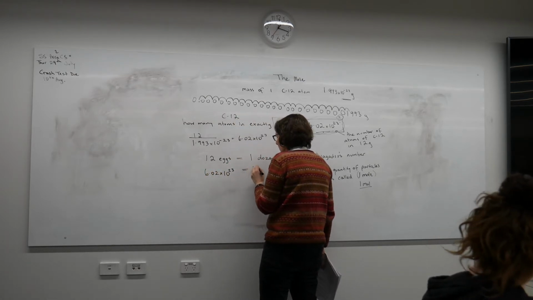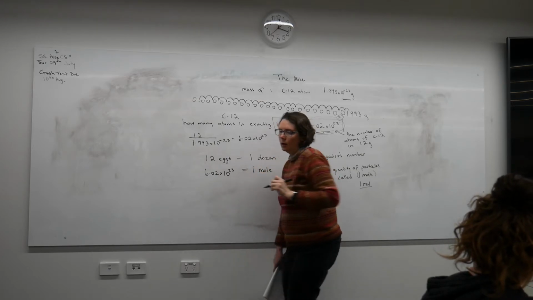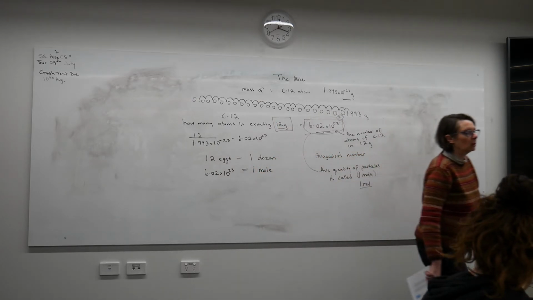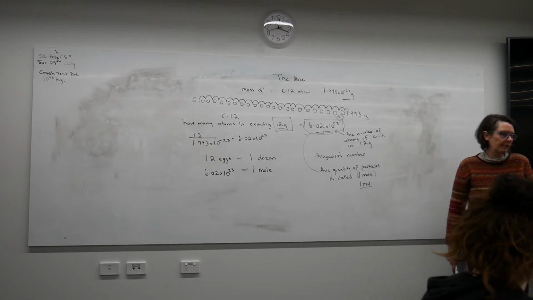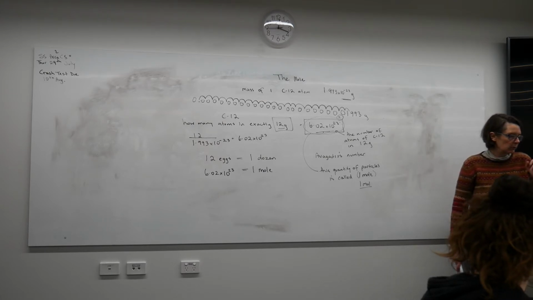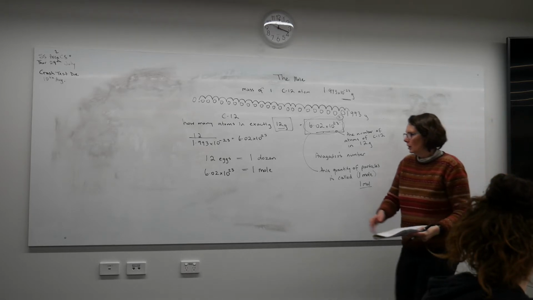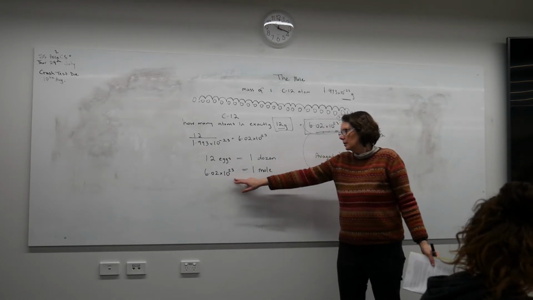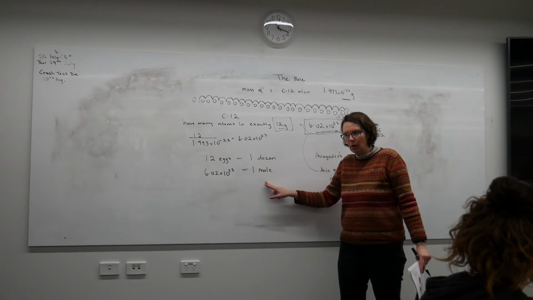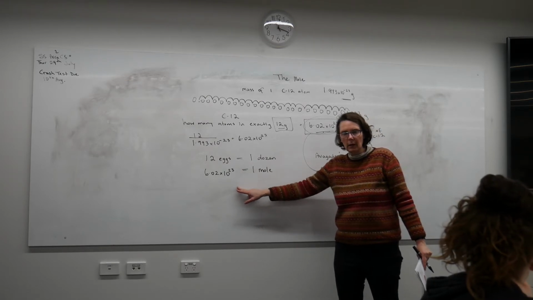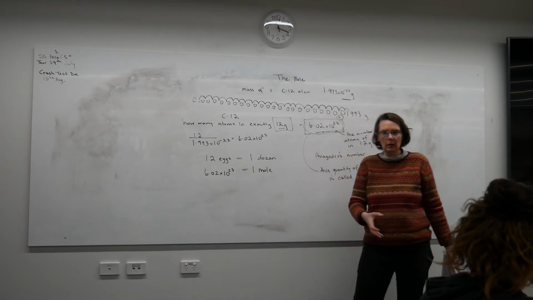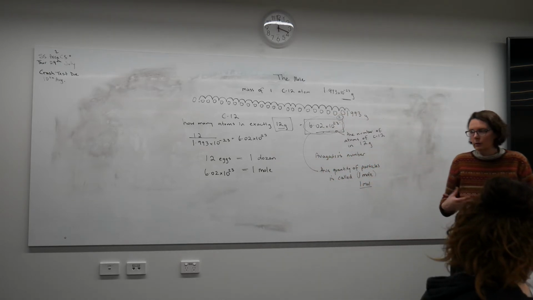And so we want more. We want to make sure we've got enough particles to react with to be able to do our chemistry. And so this many is the equivalent of 1 mole. And like I said, it could be anything. It doesn't have to be atoms, because it's just a number.